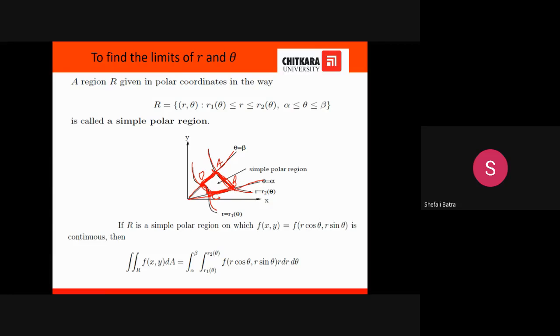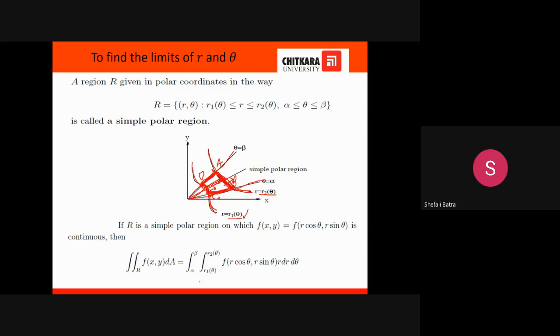Right? So what will you do now? In Cartesian, we take a vertical strip or horizontal strip. In this, we will be taking a radial strip. That radial strip is taken from the origin. So we start from here and make a strip over here, but we consider the strip which lies in our region of integration. So this is your initial limit and this would be your final limit. What is the equation of this initial curve? That is r1(θ), so it would be your lower limit, and this would be your upper limit, the equation of this curve being r equal to r2(θ).